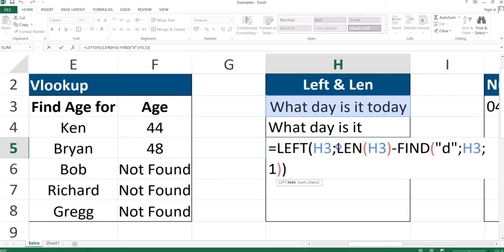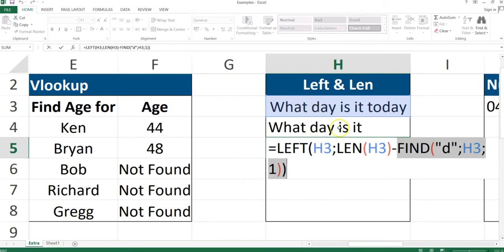So first of all, we have length here. Now the length of this range here, we have to count, of course, but let's say it is a specific number. Now we can go to the find part of the formula, because here we can see clearly that D is in position 6.